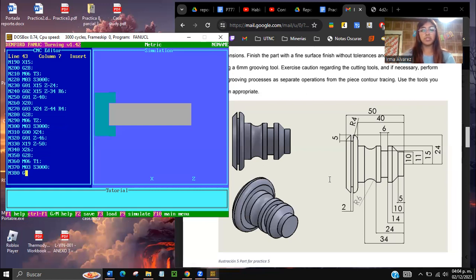And now we're going to go to the G00 X24 with a very fast movement. And now we're going with the G01 C minus 46.